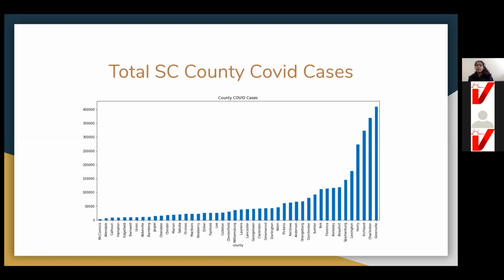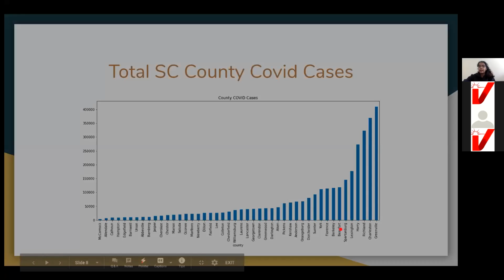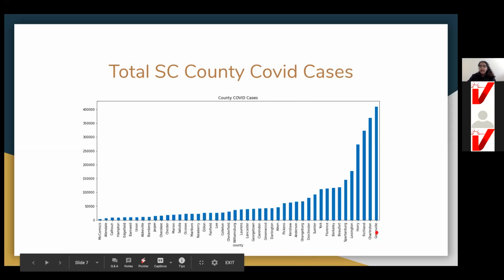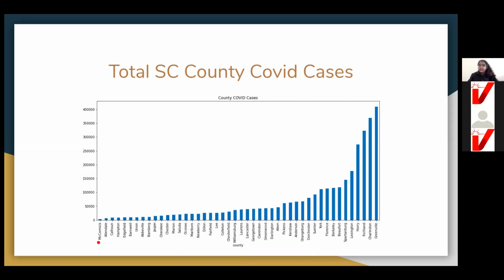This is a bar graph which has the total number of cases in South Carolina by county. And this is important. As you can see, Greenville is very high, while McCormick is very low.